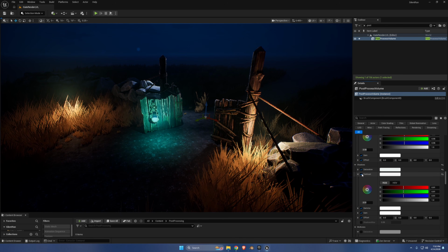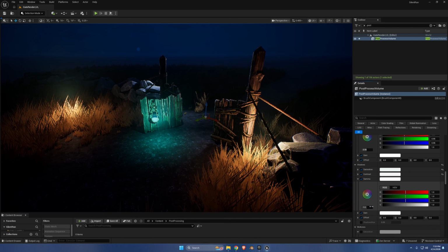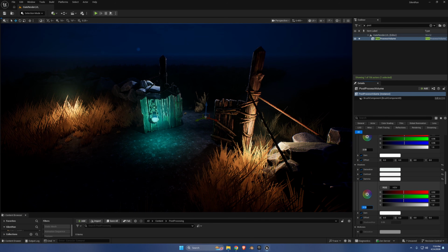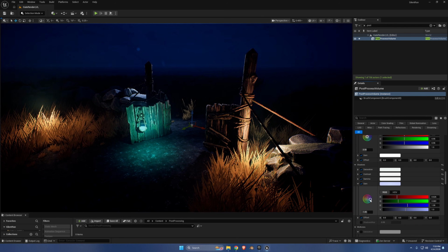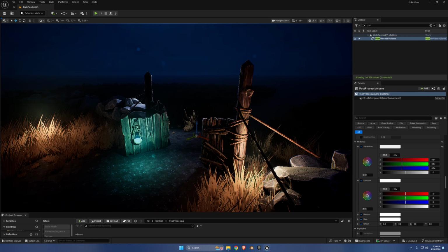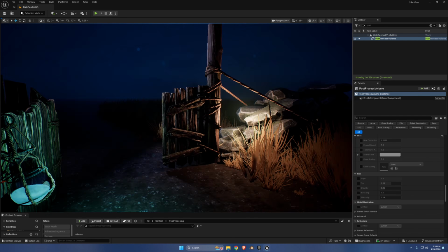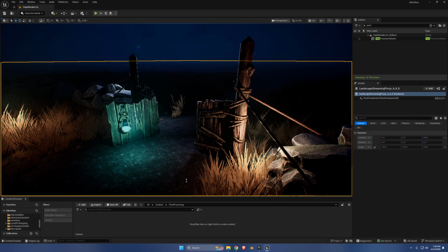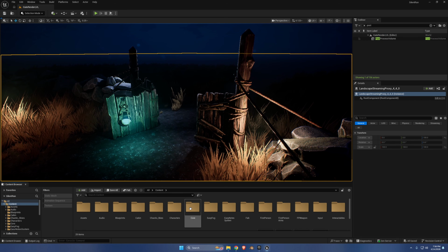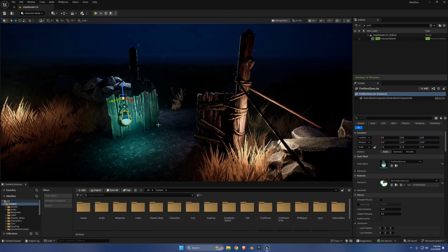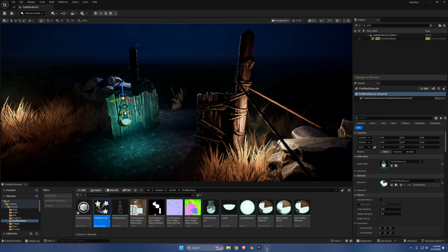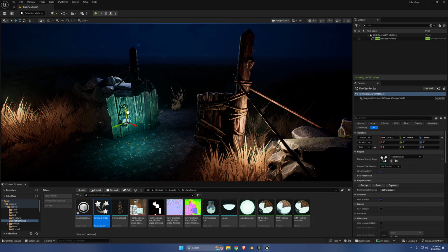But yeah, usually I like to do something like cool shadows and then a little bit more saturated feel on the lighter parts of the scene. Once that is done, we're gonna go ahead and now add our little fireflies here. I provided you the little fireflies. It's just a blueprint that you can drag onto the scene. You can drag it to the little jar here. It's gonna make it look like there's lots of fireflies gathering around the glowing jar here.